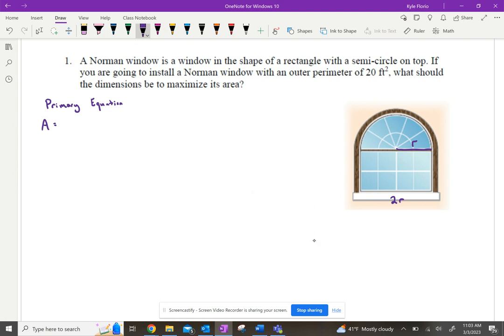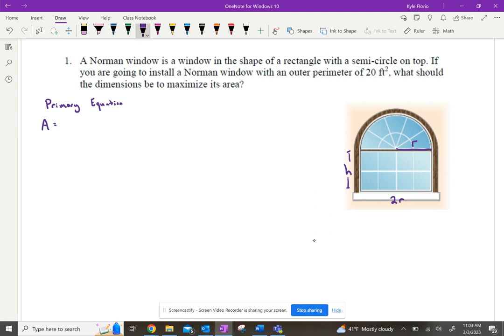And then this piece right here is the height. I'm going to call that h for the height. And that's the height of the rectangle, not the height to like the top of the window. Because I don't know if their height and the radius are the same. They do look to be about the same though, and they might be if we're doing this maximization problem, but I don't want to assume that. So that's what I'm going to label the dimensions as.